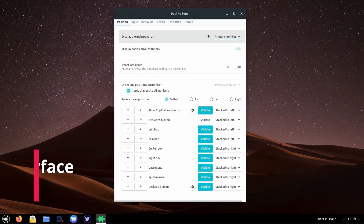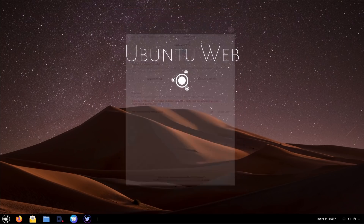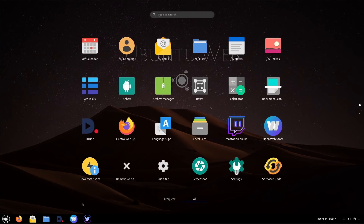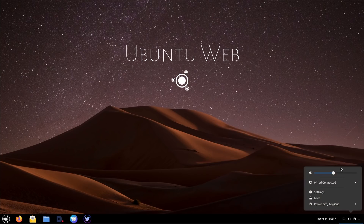So is Ubuntu Web Remix able to replace Chrome OS completely? Let's dive into the details. The interface is based on GNOME — basically you have the Dash to Panel extension with a basic main menu, with the activities view and the applications list. You have a favorites list, time and date indicator, and the regular system indicators GNOME offers. It looks just like Chrome OS does by default — a very simple layout, easy to understand, nothing specifically complex.